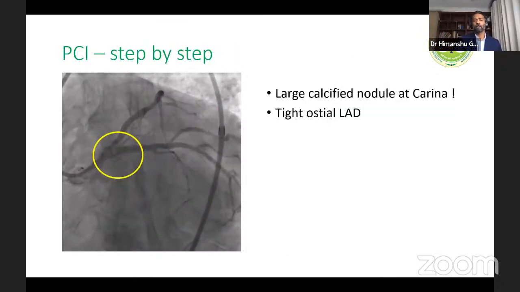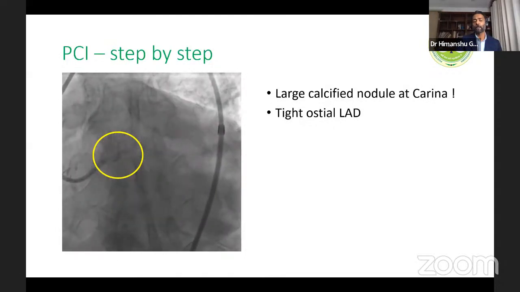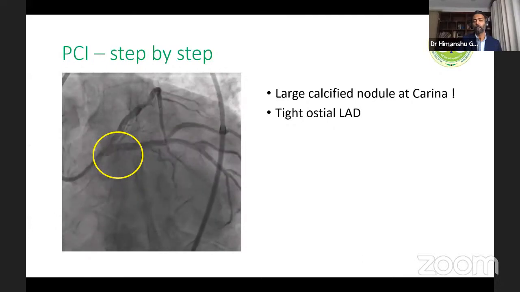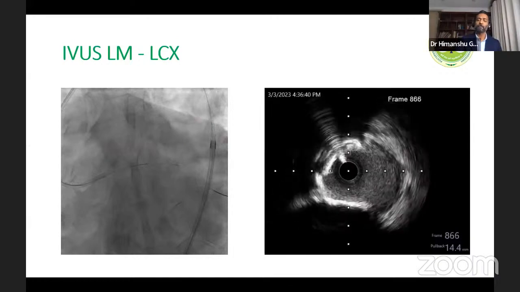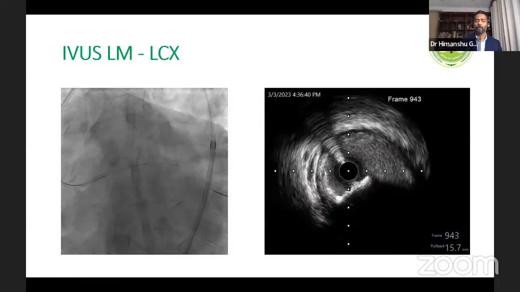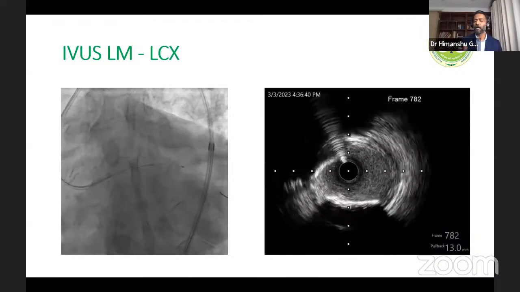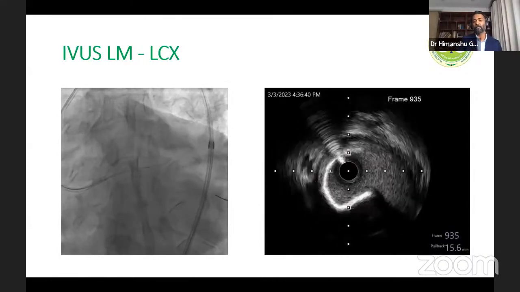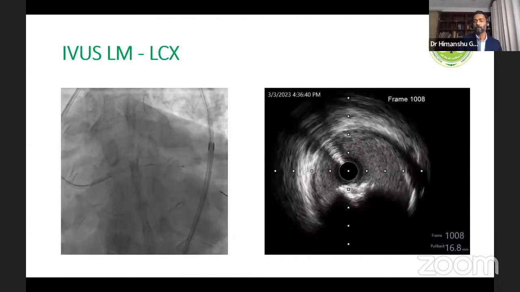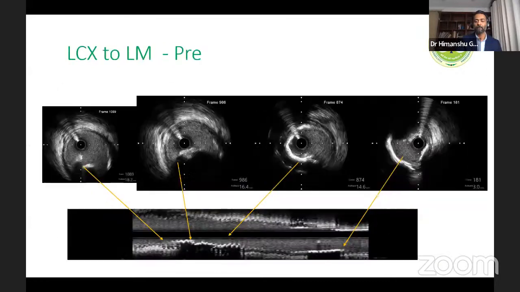So then he was referred to us for a PCI. I think this is the type of case which looks very simple but can be very nasty, because unless you modify this calcium properly, you will have a lot of problems treating this. So we did an imaging from both limbs. This is the first run of the IVUS from left main to circumflex. Here you see nodular calcium coming from 5 to 7 o'clock. And when the LED comes, you see there is no plaque opposite the carina. So it's a very unusual location for atherosclerosis. As we know, atherosclerosis happens away from the carina, but here the whole of the calcium burden is at the carina.